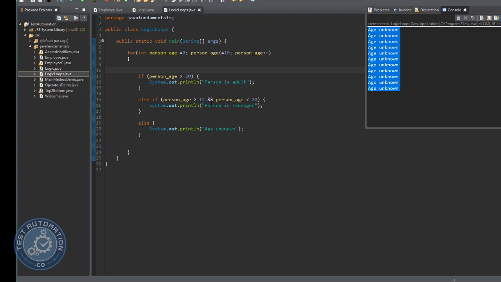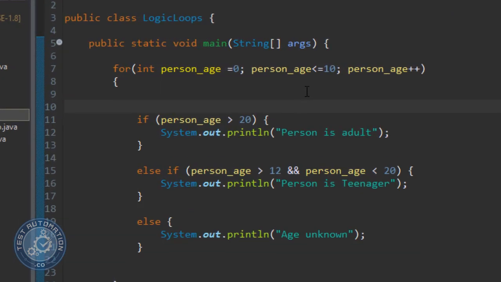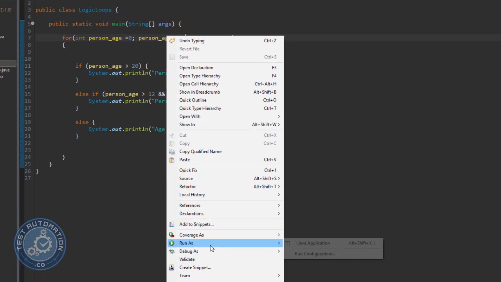So now if I want to get into these two statements, what I have to do is go at least up to 20, right? So that it will print teenager couple of times because it meets the condition of 13, 14, 15, 16, 17, 18 and 19 for a teenager, and then one condition of an adult, which is 20. So let us run and test that.